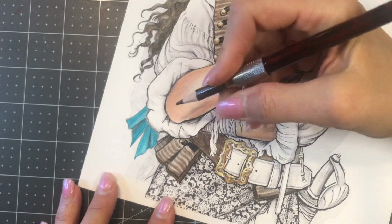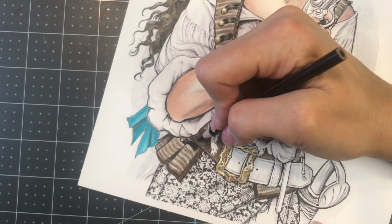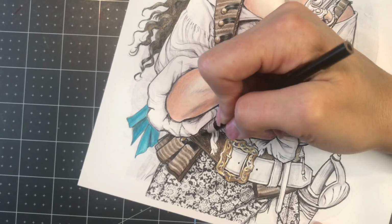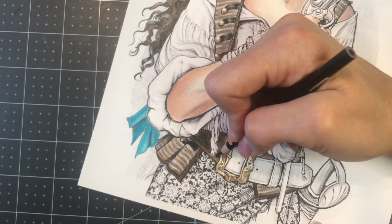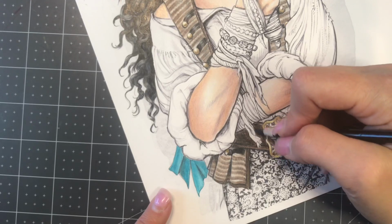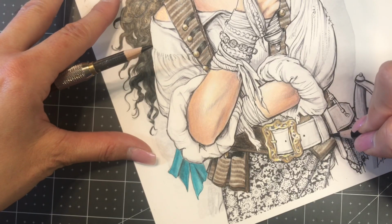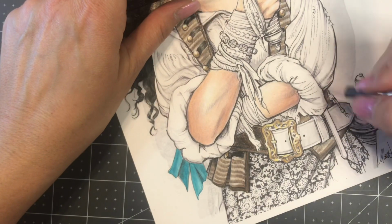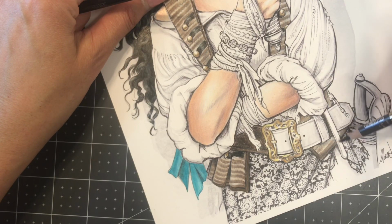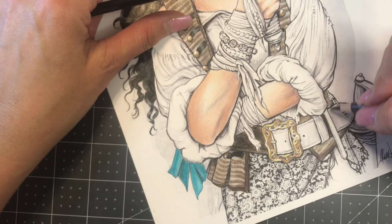Yeah, it's definitely going to need some black. This area here is going to lighten up because it sticks out the most. Put some black in here. I think that is the belt loop wrapped around. I'm pretty sure.